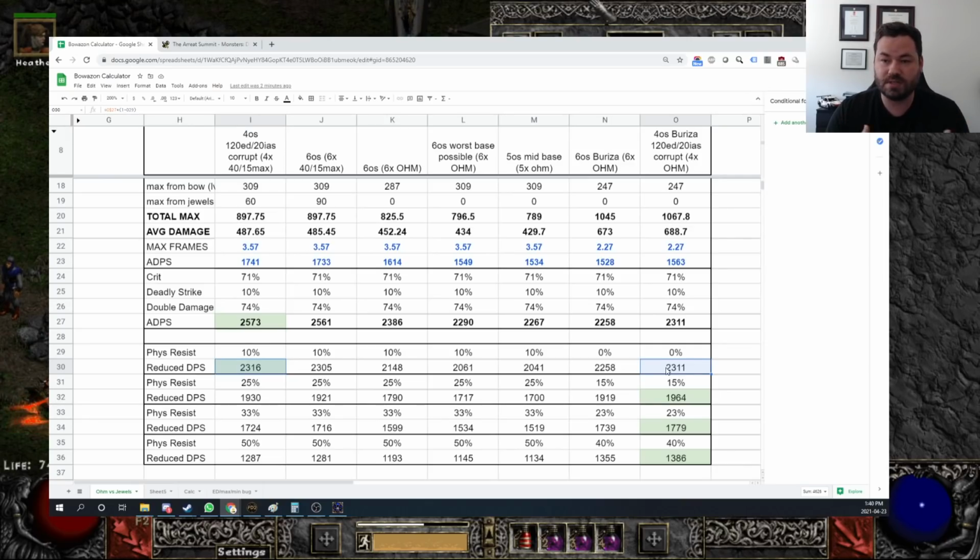So this is not a large amount. And this is where, like I said, the Buriza has entered the conversation. For any of these higher amounts of physical damage reduction, 25, 33, 50, you can see that the Buriza actually starts to outpace the Windforce in terms of average damage per second. So these are important things to know.